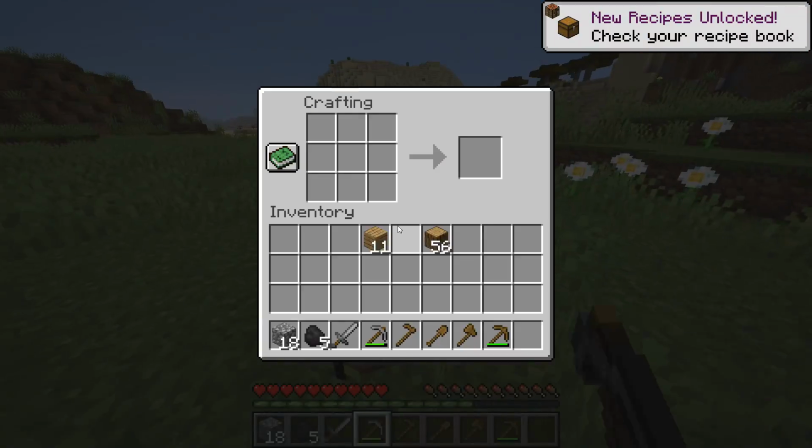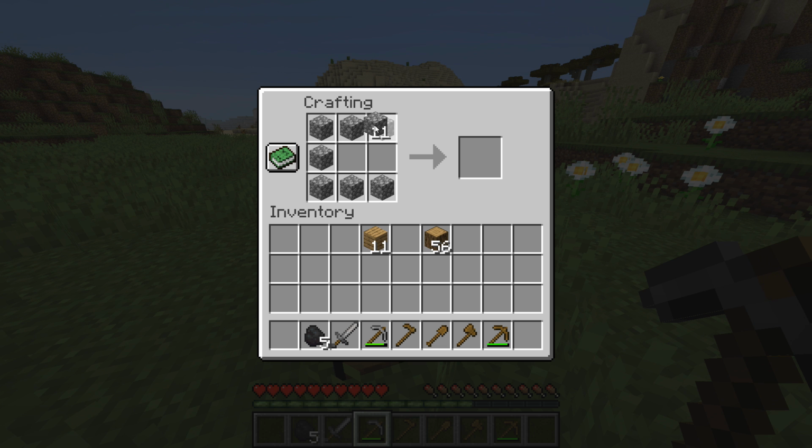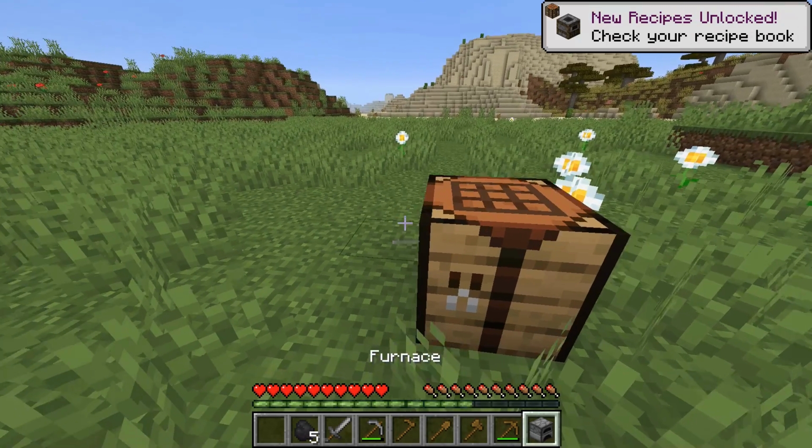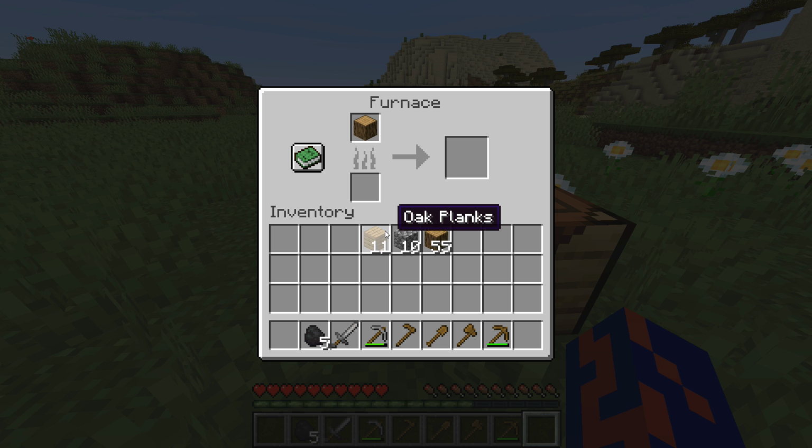Now, you want to go back to your crafting table, and you're going to want to make a furnace. So you're going to want to just put it in like that, without the middle, and then boom. Now, what you do with the furnace, you cook food. You can also put a log, like not plank, and use the planks as fuel. Cook the log, and you will get 1 piece of charcoal.